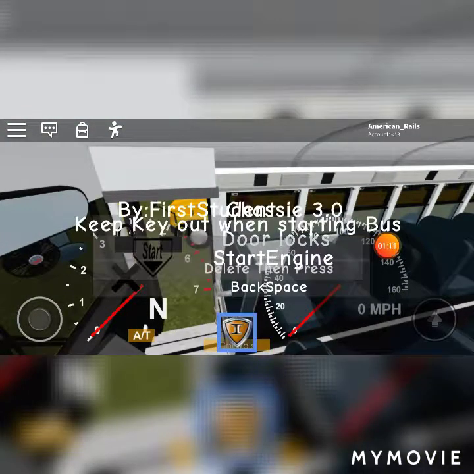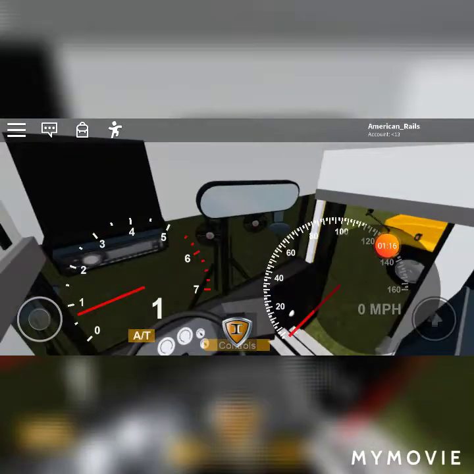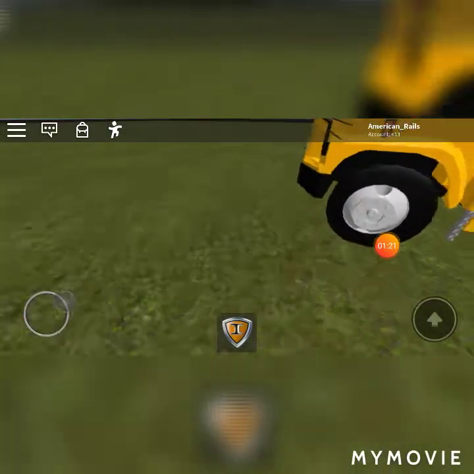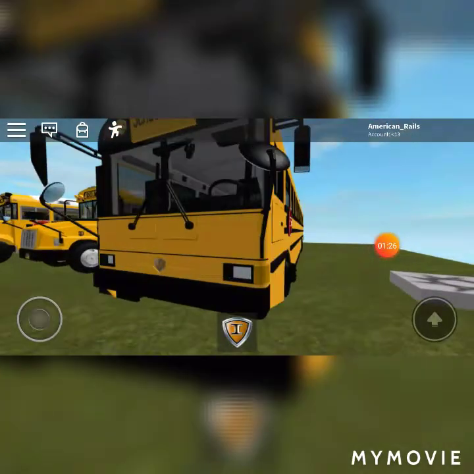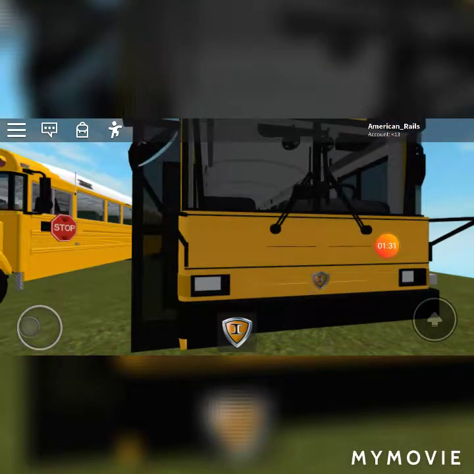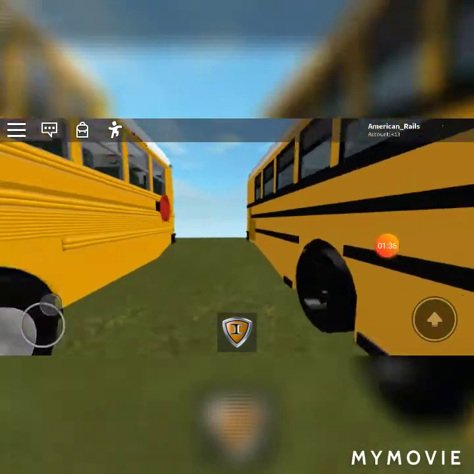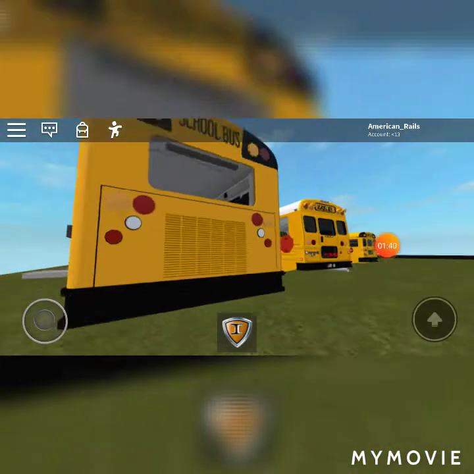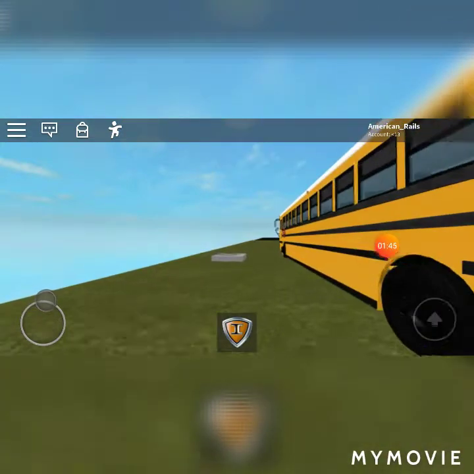I love the realistic door sound they added on this bus. So I know it's going to jump all crazy and whatnot. So we'll show you the outside view. As I said, this is a front-engine bus, not a rear-engine, but we'll show you around the bus, I guess.